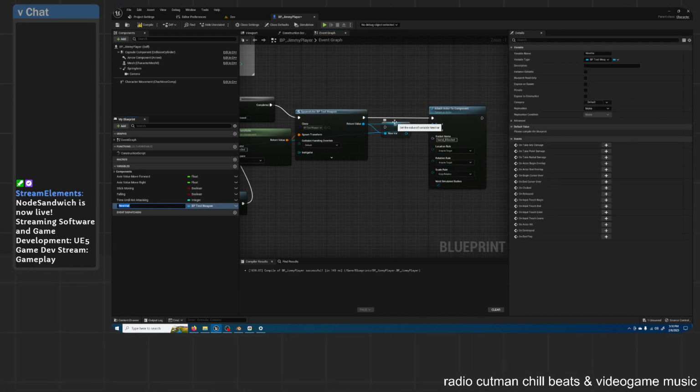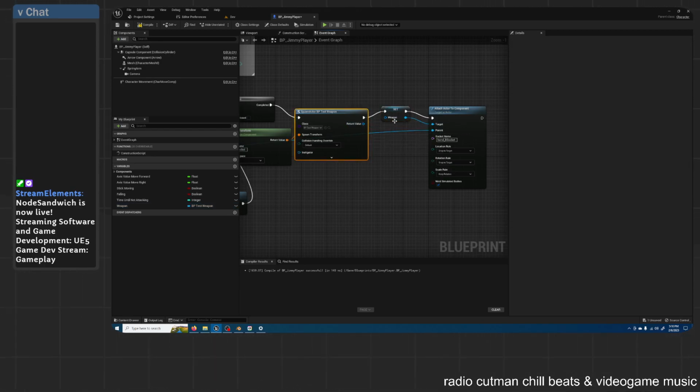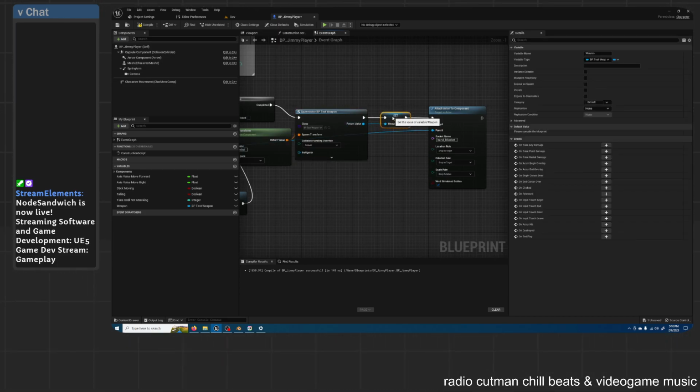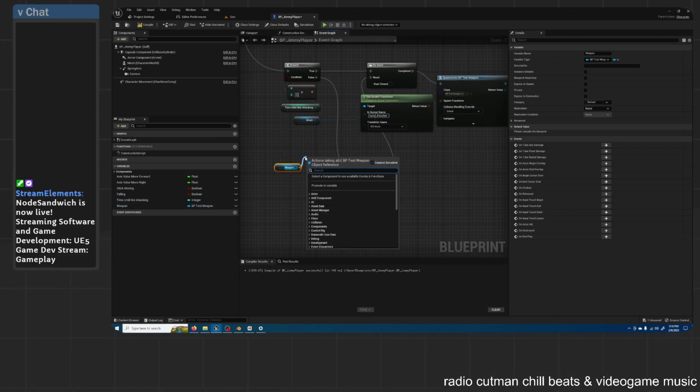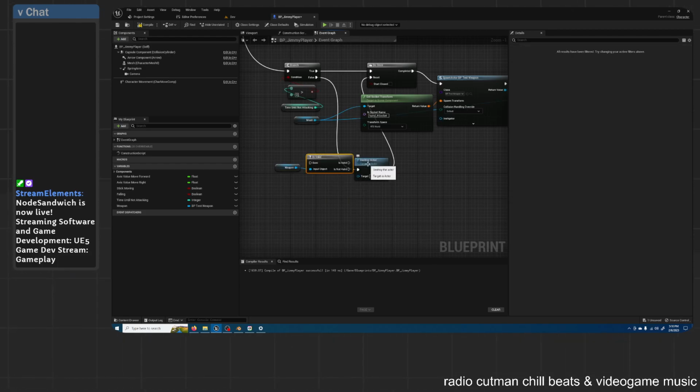So I'll just call this weapon. We're gonna ask if this weapon is valid, because I don't want it to try and find something that isn't there for some reason. So if this is false, we're gonna ask if the weapon is valid. If it is, we're gonna destroy it.